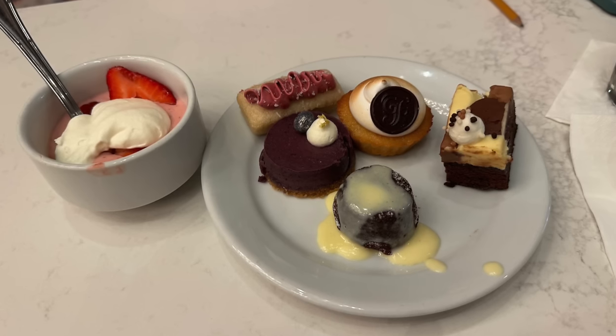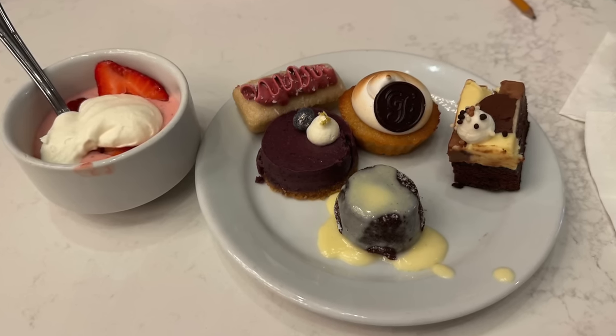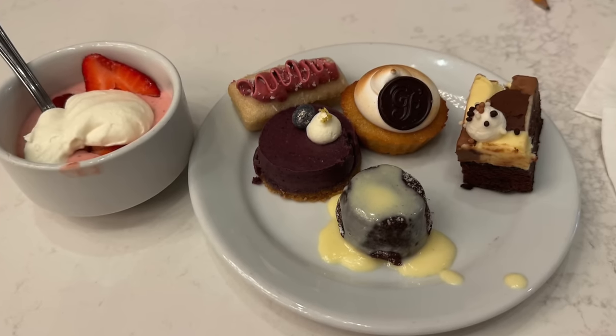Dessert course — they have tons of desserts up there, everything from brownies to cookies. The strawberry soup is back for dinner, and it's just as good, maybe better. Probably the star of the show is the mini warm chocolate lava cakes — they're just two bites but you can drizzle a warm vanilla sauce on them. Super good. The strawberry soup is kind of like a melted strawberry ice cream, like a loose strawberry shake. I just love it. If I had enough stomach space I would get a whole plate of those lava cakes. I'm just going to enjoy my coffee and we'll wrap this up at home.